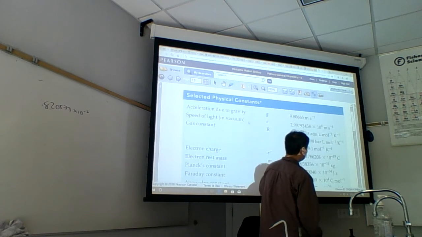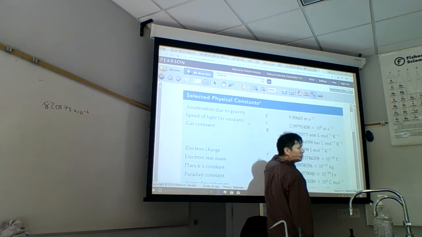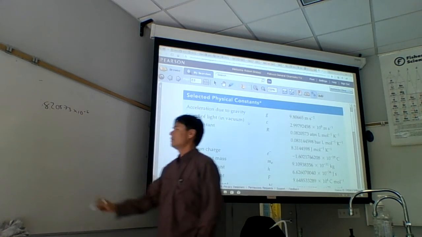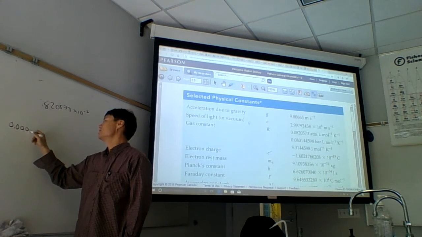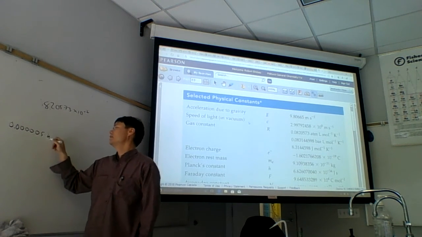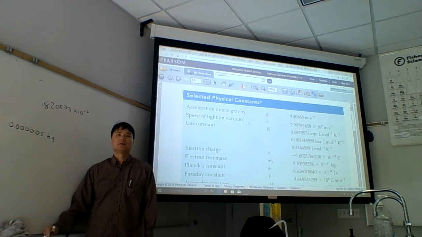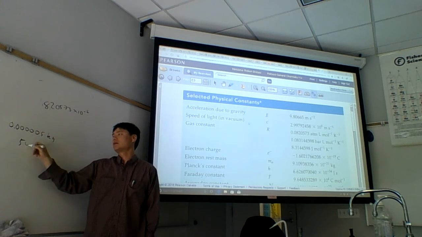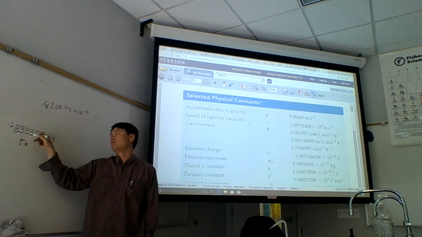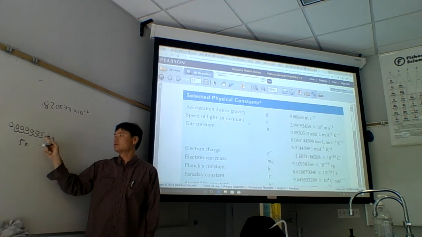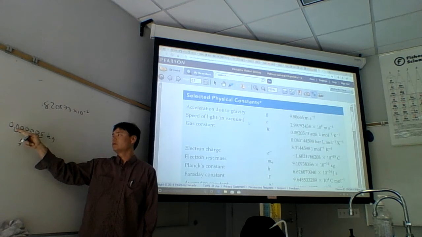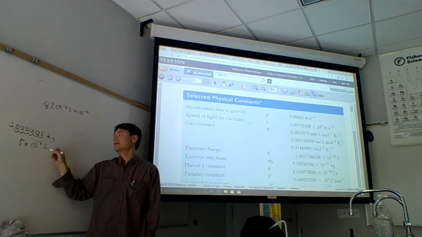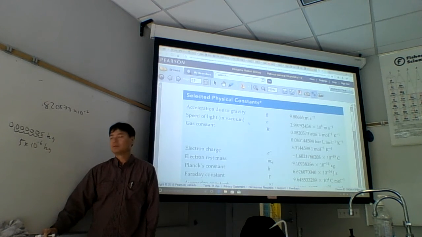Any zeros, this is a rule of sig figs, any zeros preceding the first non-zero are all insignificant. It doesn't matter how many you have. You could have a lot. So for example, I might be looking at 0.000005 kilograms. This is not a super precise number. These zeros are just placeholders, so that when I write it in scientific notation, I got to move it 1, 2, 3, 4, 5, 6 over. If I make this number bigger, going from a very small number to 5, then I make the exponent smaller, times 10 to the minus 6 kilograms. That would be it.